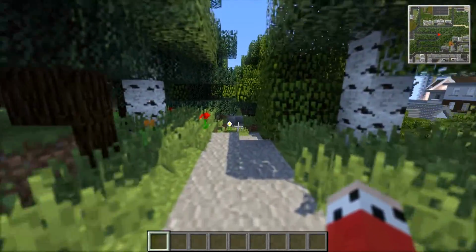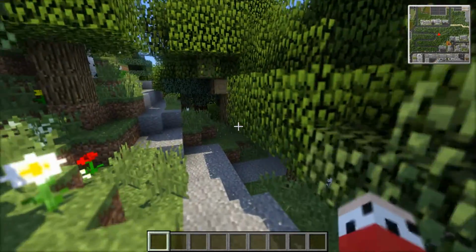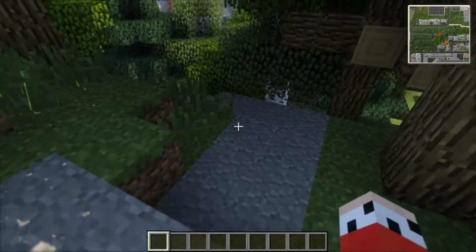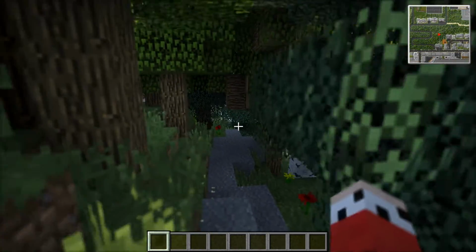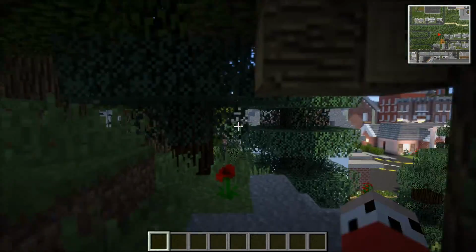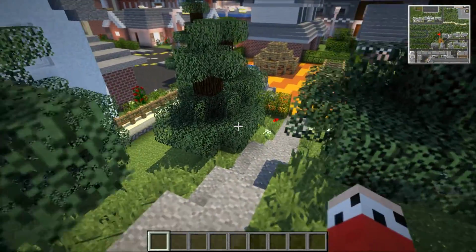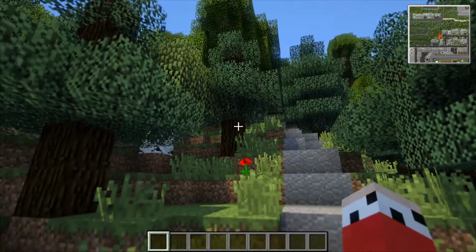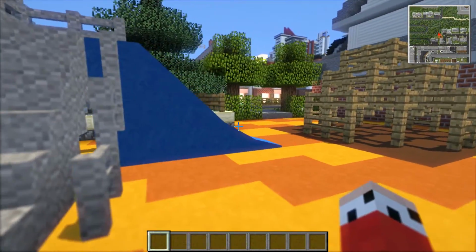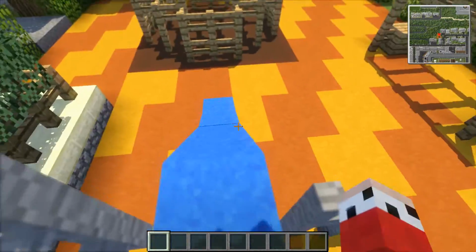Okay, so if we come down here, there's another route that goes down that way. Where does this go? Does it even go anywhere? Oh, it comes down to the play area. Oh, that's really cool. I made it, and I completely forgot. Oh, we've got a little slide here.